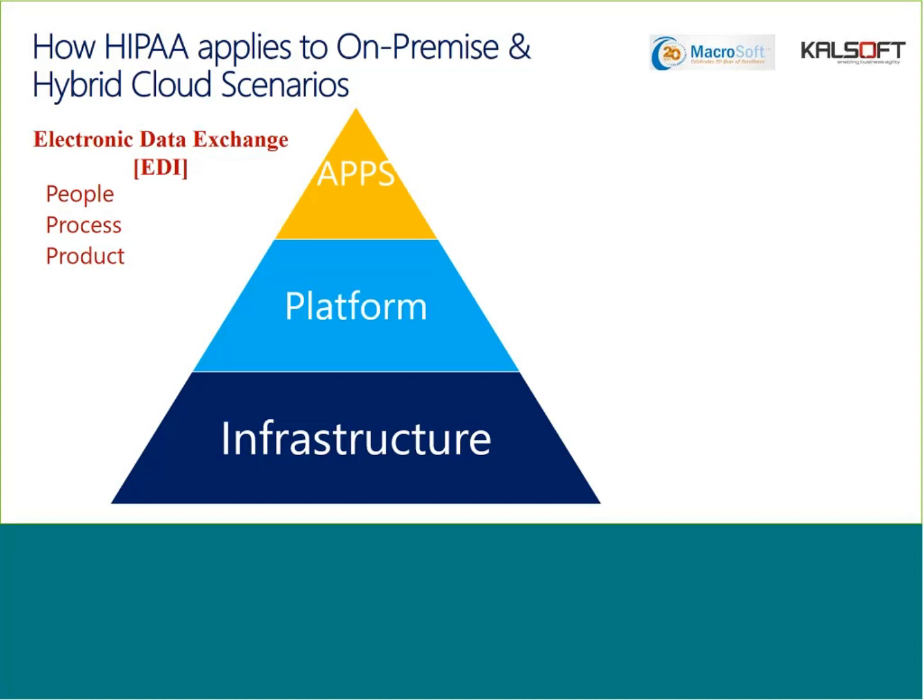So I will share how you can ensure HIPAA compliant scenarios for on-prem or hybrid cloud. You need to ensure what HIPAA says: that you need to have encryption at a hardware level. This is HIPAA's core requirement. From an electronic data exchange perspective, you need to have encryption at a hardware level. Whether you're using a SAN solution or local hard drives, you need to get your data encrypted. The data that usually resides at the infrastructure level is the data at rest, which means the data that is residing within your system.